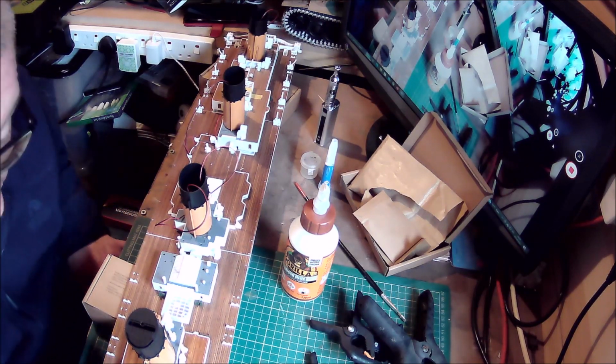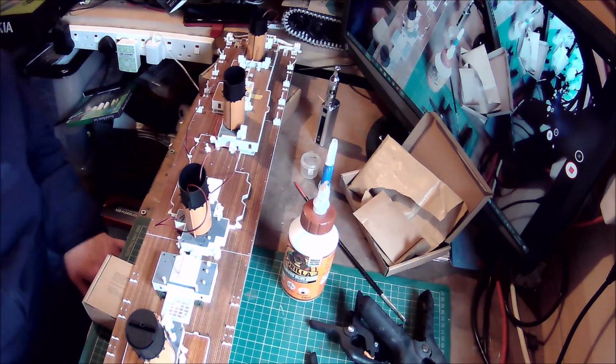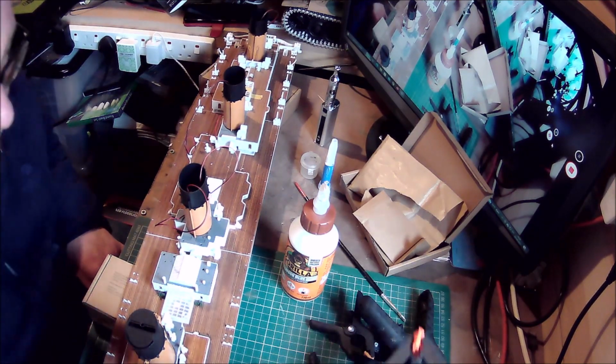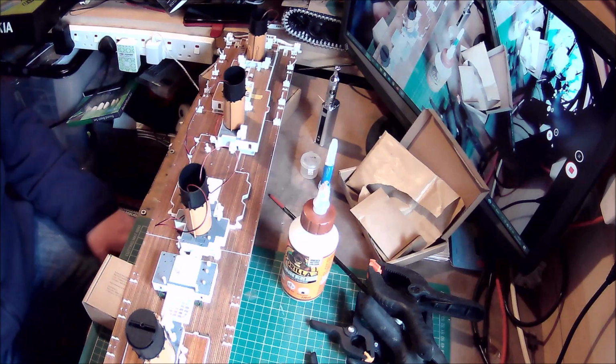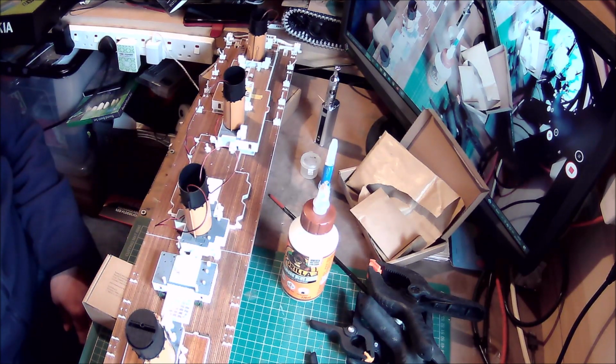Oh, that's come up again. Hoping that one of the glues stayed down. Oh well, never mind. I'll sort it out off camera when I get round to it. So, well, that's looking rather nice. I mean, really, I'm really impressed.